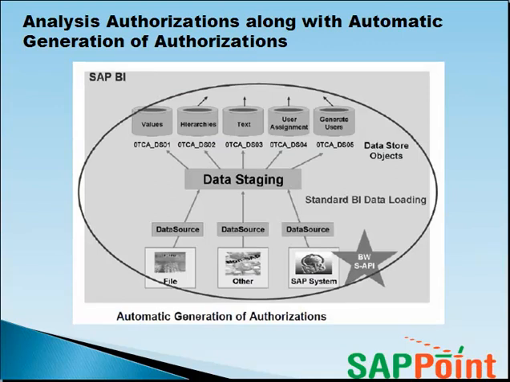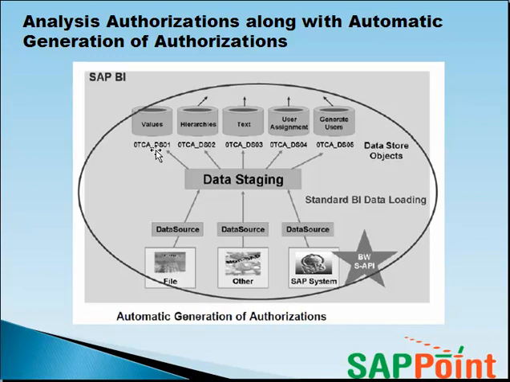Analysis authorizations come along with automatic generation of authorizations. Now, analysis authorization is loaded into ODS objects. These are the ODS objects. And we remember one of the prerequisites we had was to activate all the info providers that begin with 0TCA. So those are the objects that need to be activated.